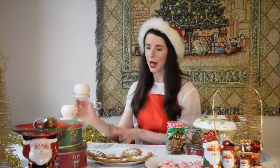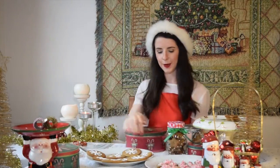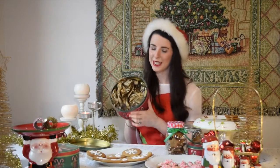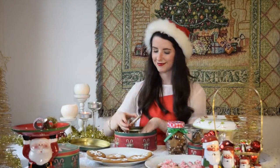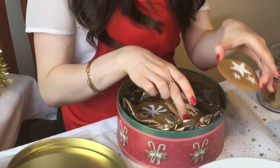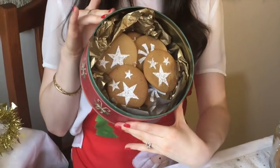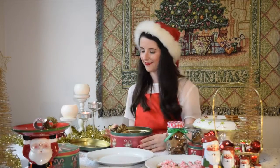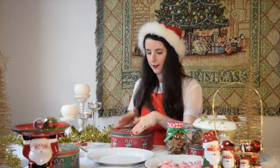And finally, I'm just going to show you with my largest tin here. Again, I've got my gold tissue paper to line the tin. And I'm going to place my baubles inside. I'm just going to put all these big ones in here. And pop the lid on. And it's ready to go.